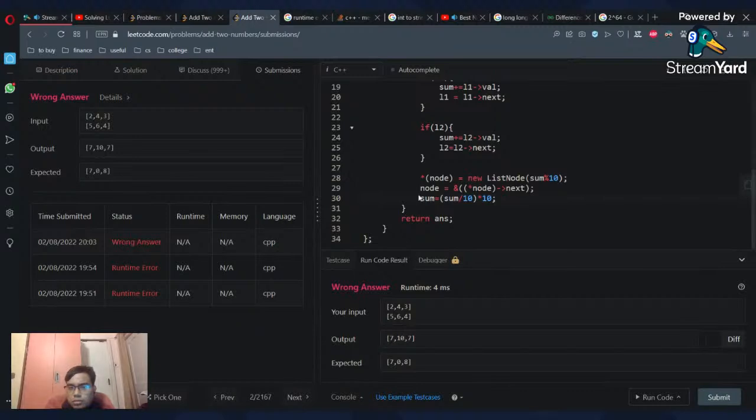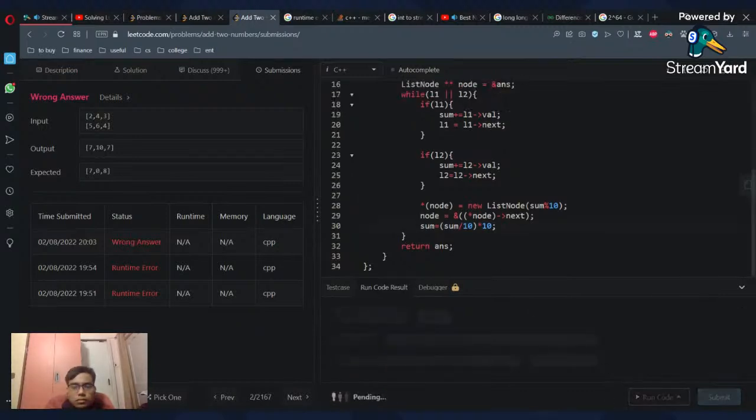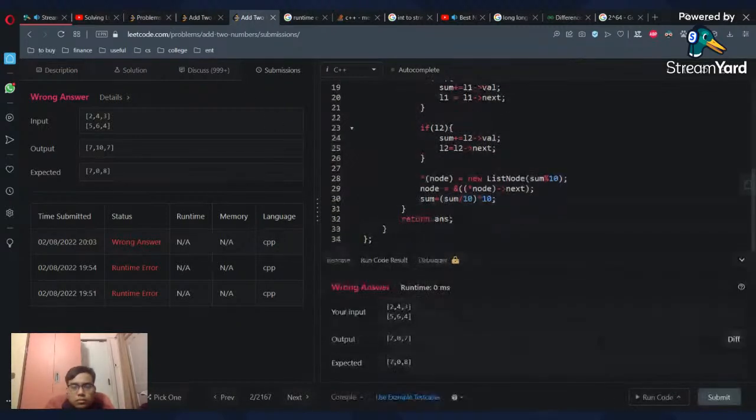Something like that, right? 3, 4, 7, 10, 0, 1. The 1 isn't being carried forward too.